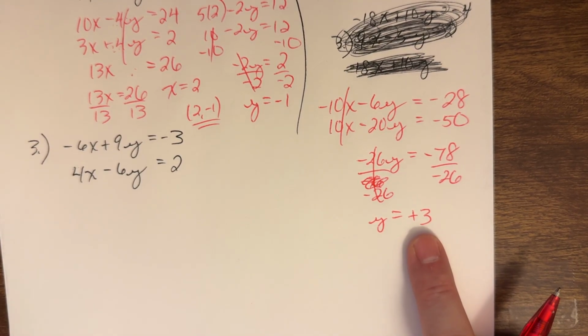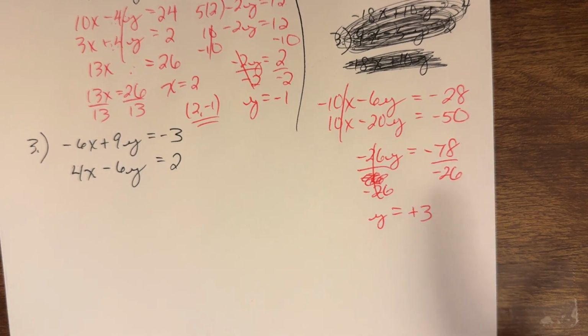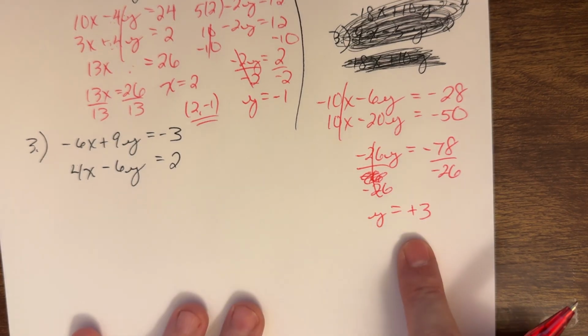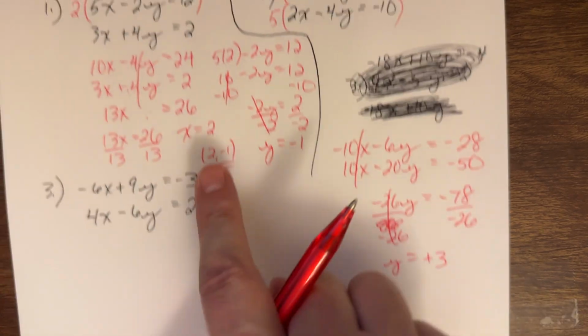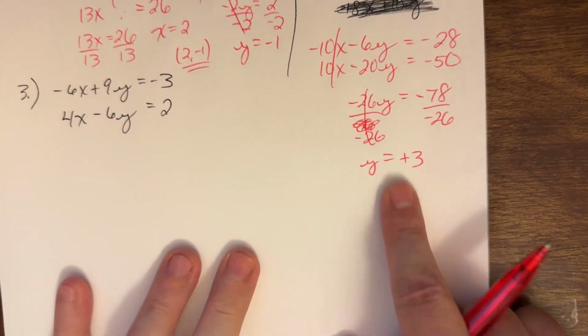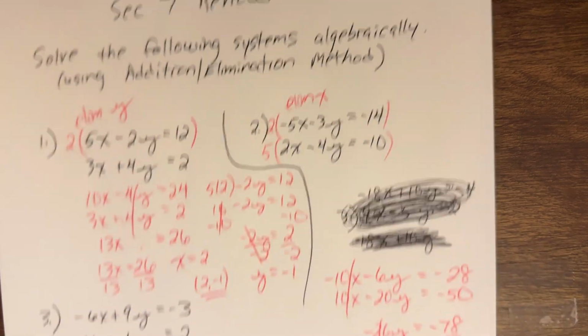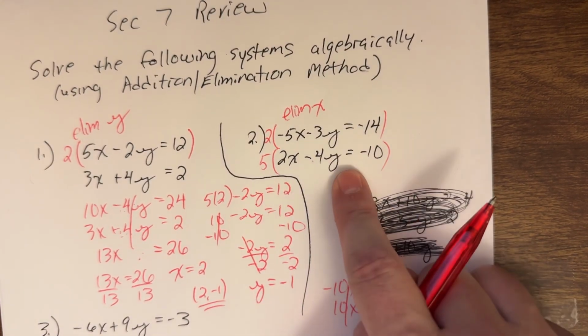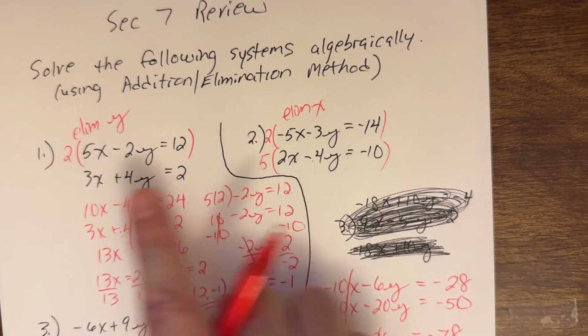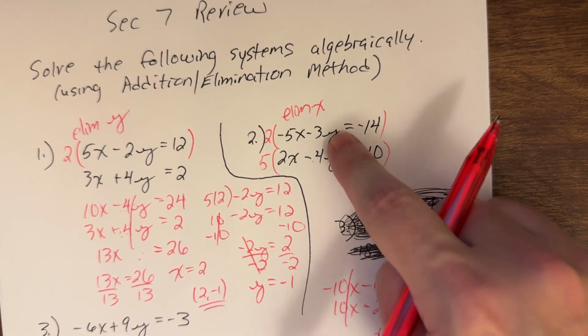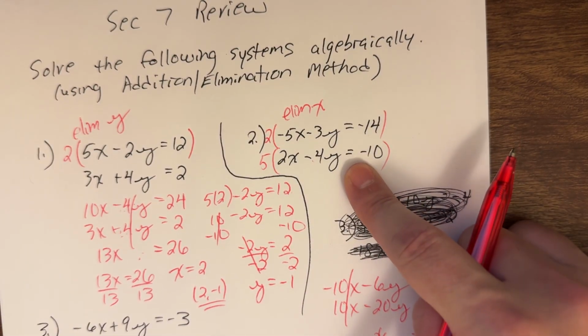Make sure you finish. That's such a common situation that comes up. So many people, because there's multiple steps, there's a lot going on here, it's easy to get lost and forget that you haven't finished. You're not done. The point is to get an XY answer. We've got the Y, we still need the X. Take that Y, pick one of your originals, and just like we saw over here, there's no advantage. Neither of these are simple, so just pick.